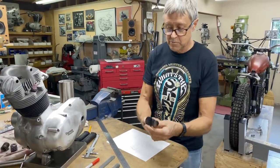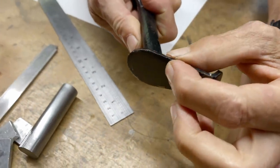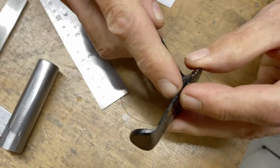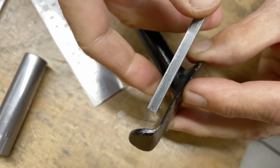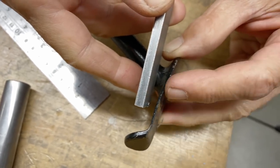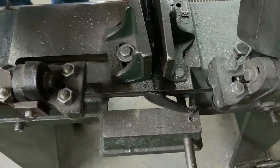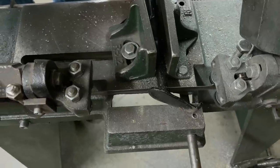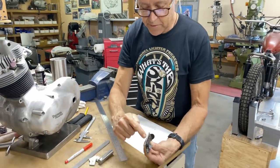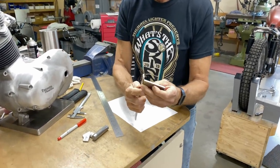You can see how that's worn, can't you? You can see the thickness there, and then if you look over here, see how it's got really, really thin. So that's why we're going to use 3/16 plate, make it nice and sturdy. So this is going to get made out of the 3/16 plate, and then this little piece that comes up is going to be 1/8 inch plate.